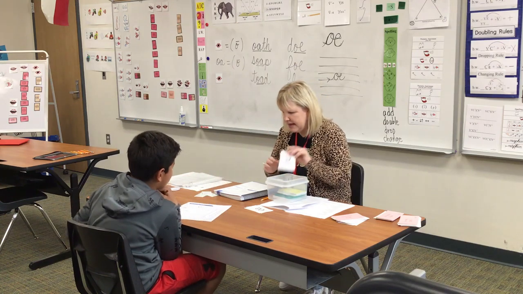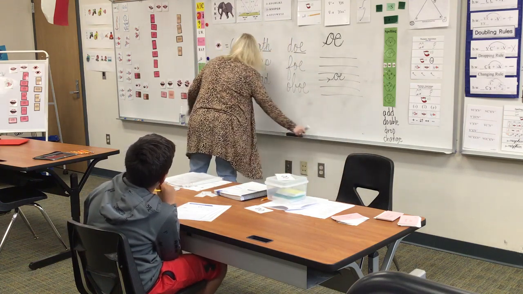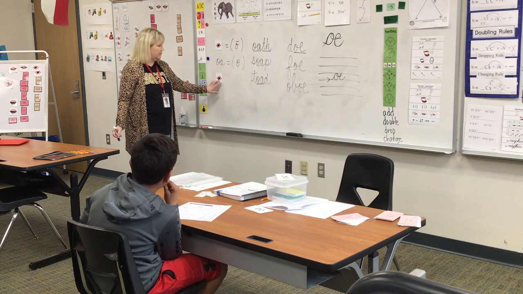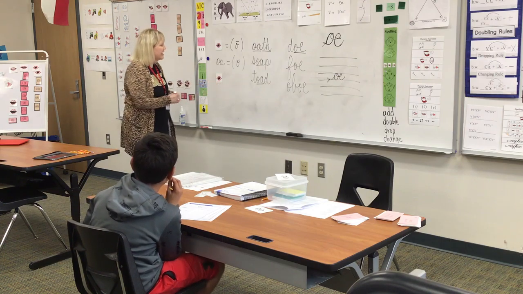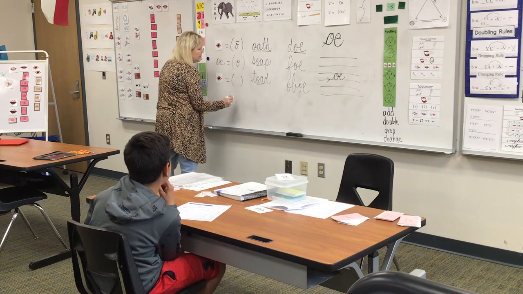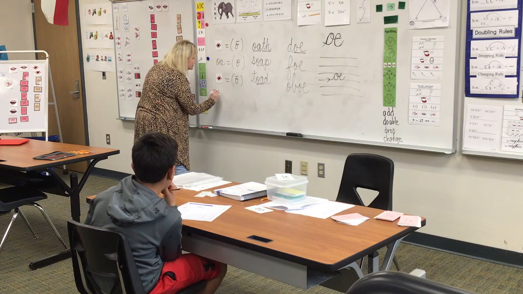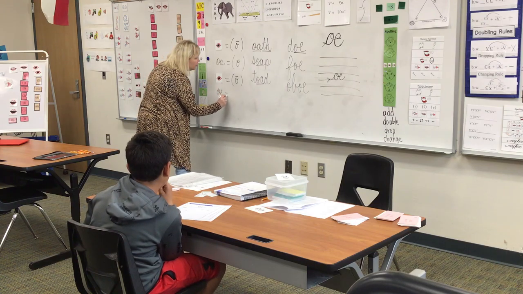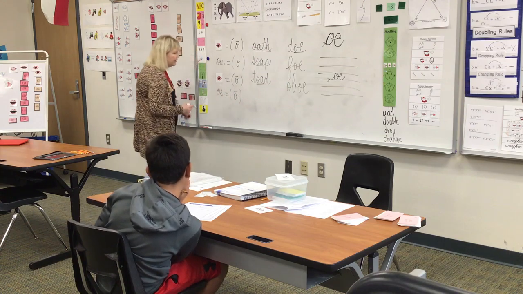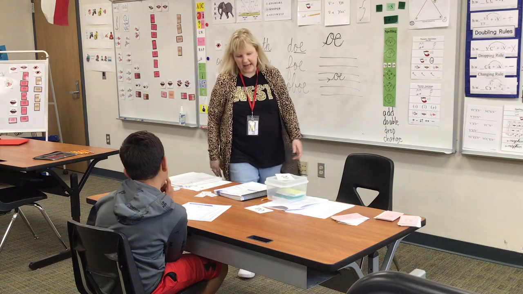Toe-O. Good. So, Malachi, what is the name of our label or our sound? OE. What is this? Oh, round vowel. Round vowel sound. The sound it represents is what? O. Okay. So, Malachi, when we see diagraph OE, we will read that as what sound? O. Good. We will read that as O. That's exactly right. Very nice.